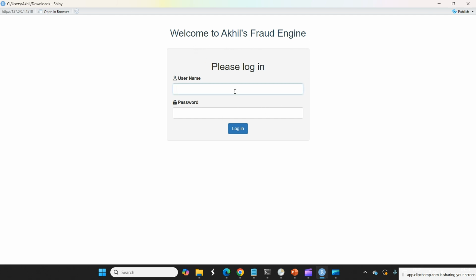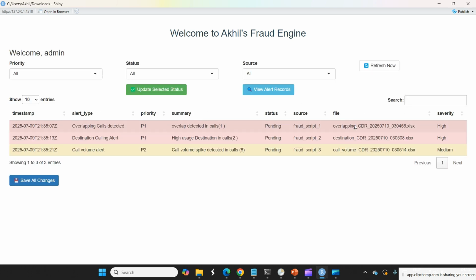I'm logging in as admin, as I have not created any user, and I'm entering a wrong password, and you can see invalid username or password. So yeah, it works. I'm not making this up. Now I will put the correct password. Oh wow! See what an interactive dashboard I have made.